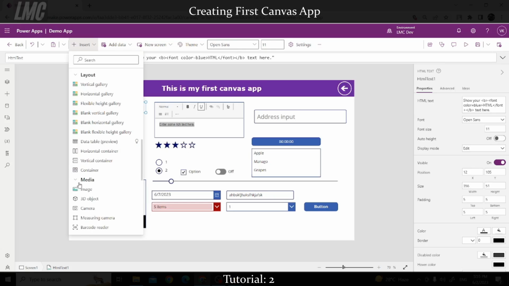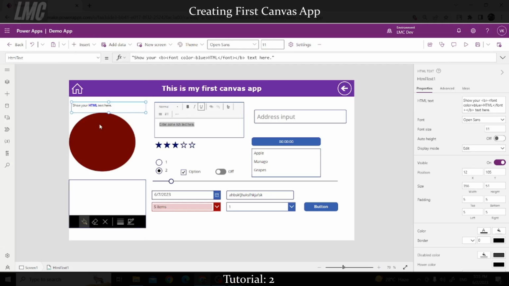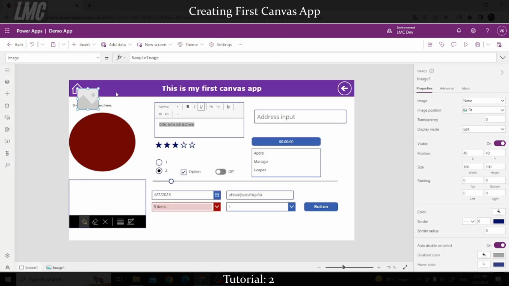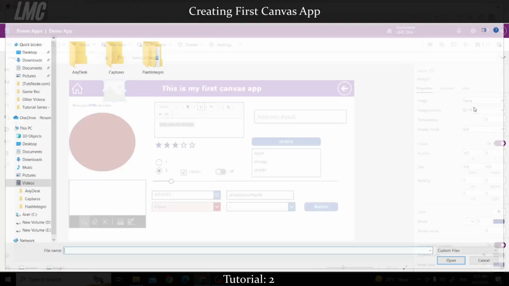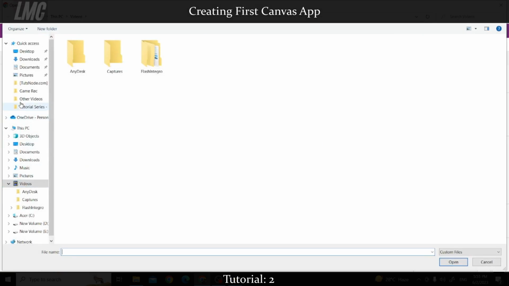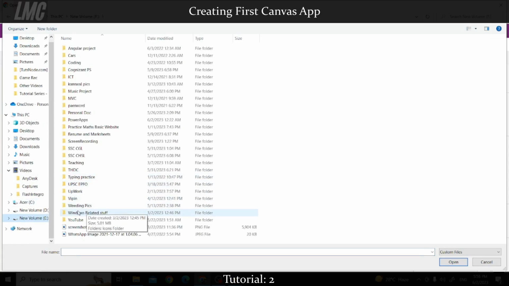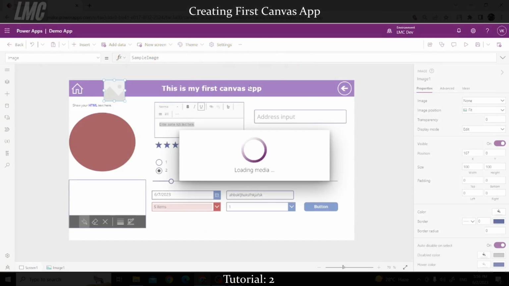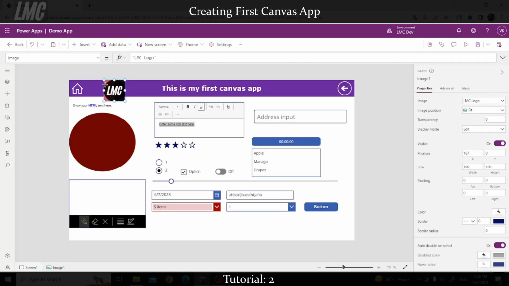Let's say I wanted to add some media, so I can have this image. If I select this image, you can see up here that you can add an image from your local system. Let's try to add an image. Let's go up here and add this image. See, it will take some time, but it will be added.